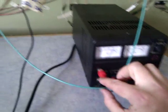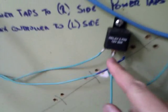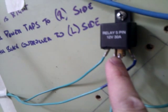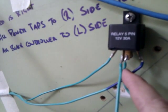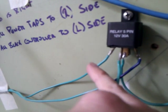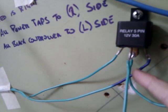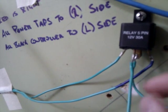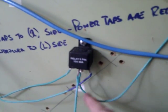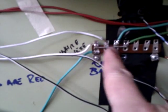Here we go. Power supply, positive to the relay. I do forget the numbers, I do apologise, but your relay comes in on this front pin. It then comes out of the centre pin, and that'll go off to your split. These other two wires are connected to your TrackMate, and they will regulate the pausing of the race and stuff like that. So power in from the power supply, out of the centre pin to your split, which is here. Power relay, follow the lead, split.